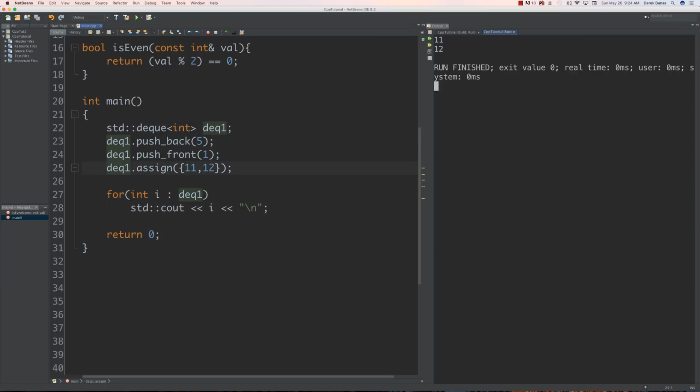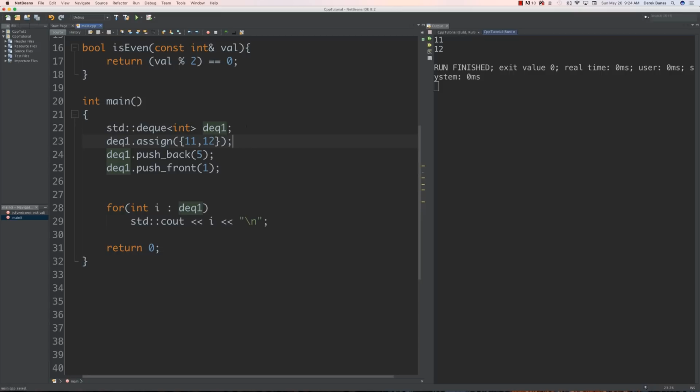And you may say, well, where did 1 and 5 go? Well, assign actually overwrites them. So let's get rid of assign, or we could put assign first instead. Let's do that just so you can see what that looks like. So we'll throw assign in there, save that, and now you can see that it works more like what you would think. So if you want to not overwrite your data, do assign first rather than doing it last.